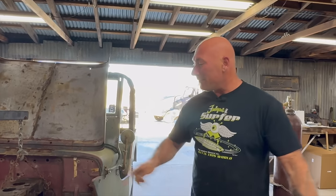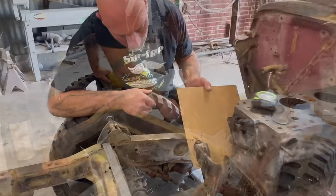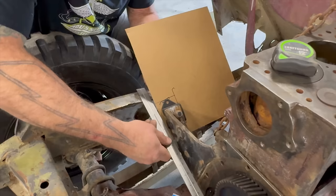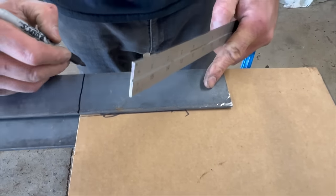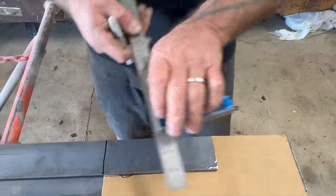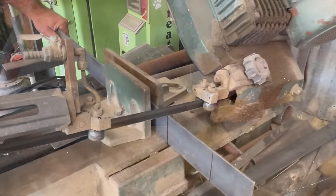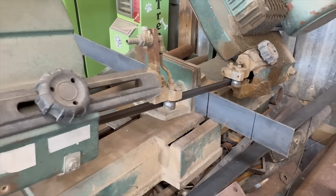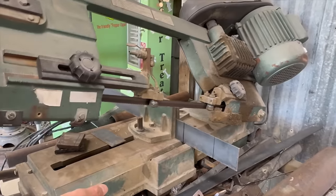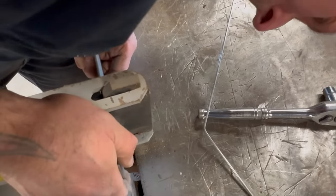Same operation on the other side — but now I can release that because it's not gonna shift over. We got the same setup over here. Look at that — pretty darn symmetrical. Make one more of the same. We might have to cut this because I noticed it was a smidge different than three inches. We're gonna do that. Let's make it look professional. Not bad for freehand though, huh? I highly recommend getting one of these saws if you're doing any kind of work that you want to be timely with. Those chop saws with big abrasive blades — I do not like them. We got that squared.